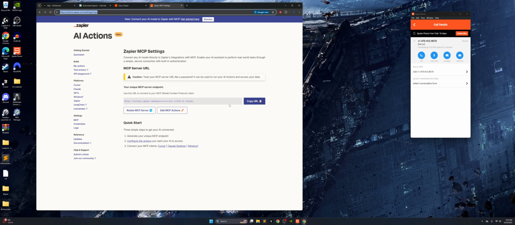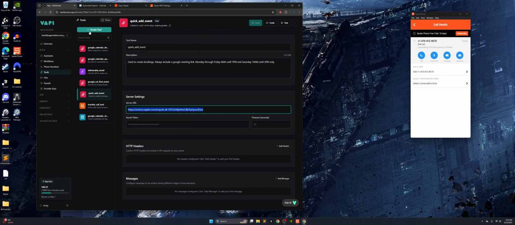This is really cool. And then you just get a URL here, and you just start making a connection. And you just create your tool here in Vapi to create these tools. So you create the tool, you put the URL. Like I said, put in a decent little short description. You don't want to get too long in here, and you want to add a very simple name.